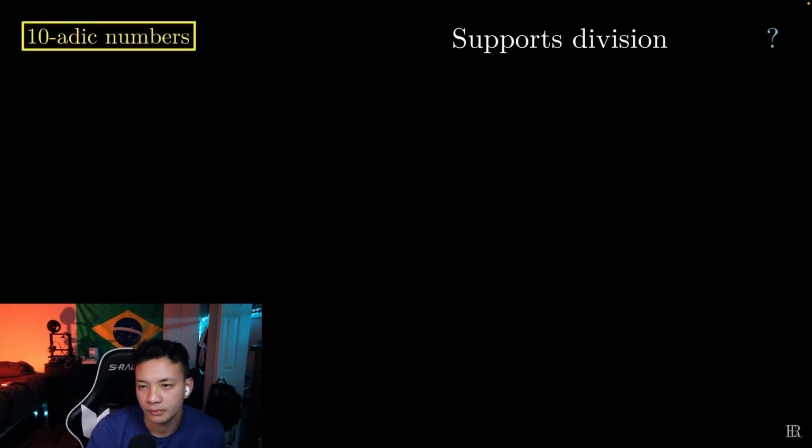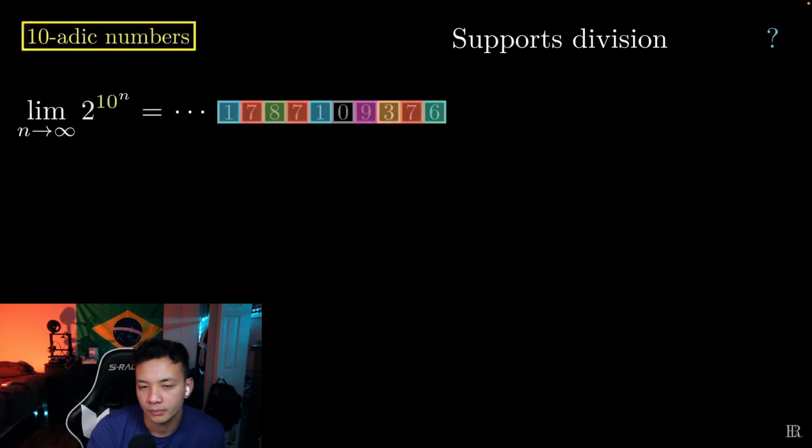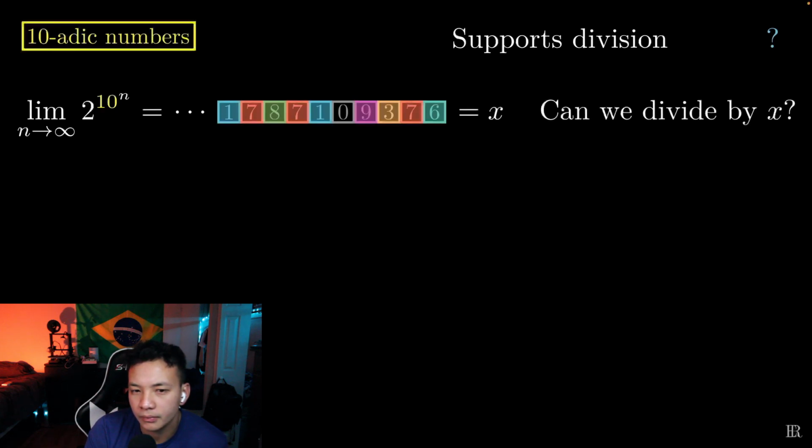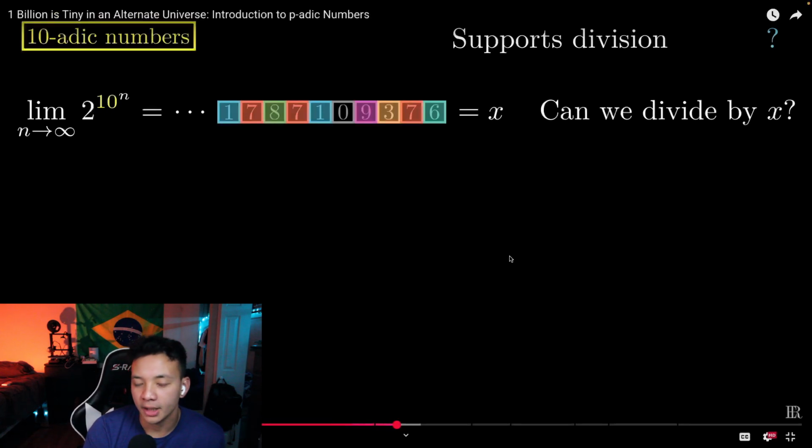The first sign that something is wrong comes from our limit of 2 to the 10 to the n. This was the original 10-adic integer we discovered. Let's call it x. Can we divide other 10-adic numbers by x? We're going to go on a bit of a journey here. Can you? Because I want to say it's infinite, but it's kind of like you can divide by an infinite decimal number. Or can you? Because we can only divide by an approximation. So I don't know. Tell me, Eric. Please.